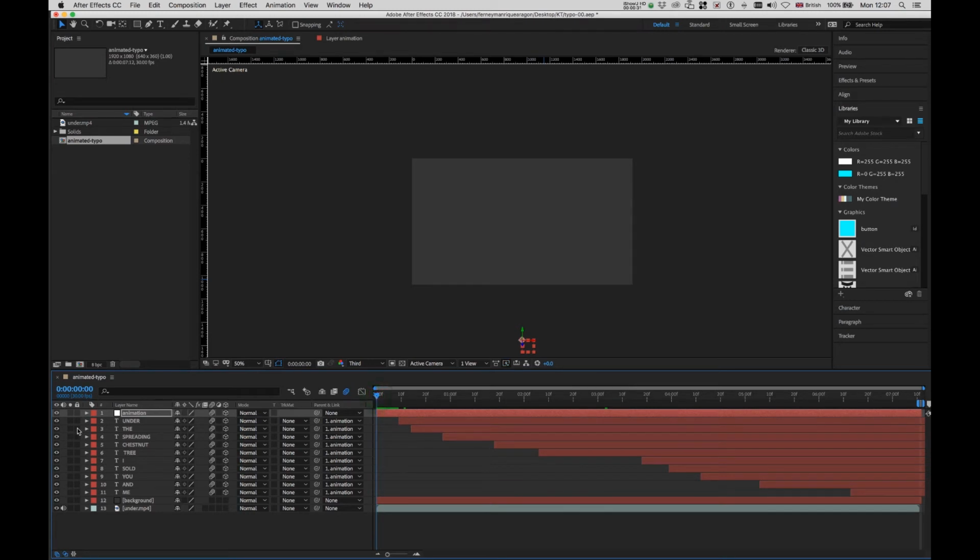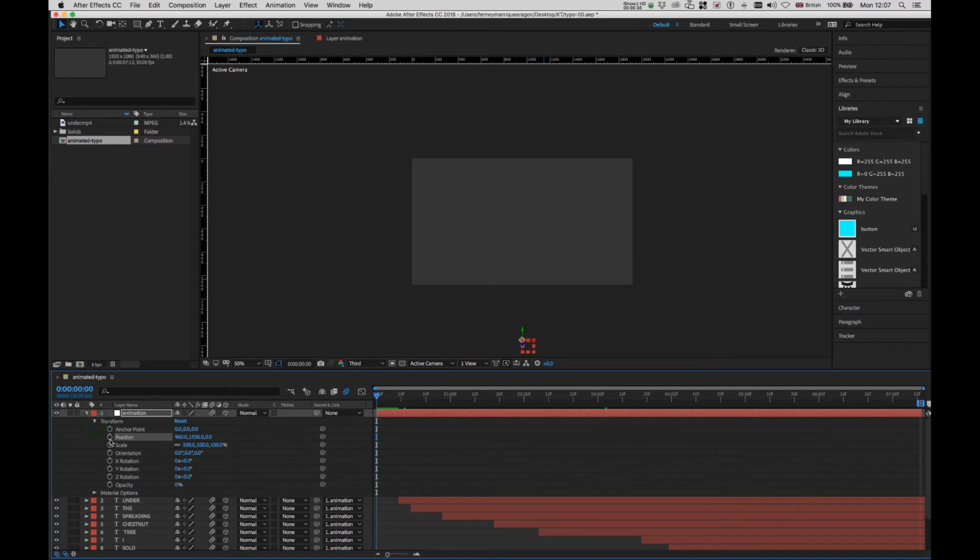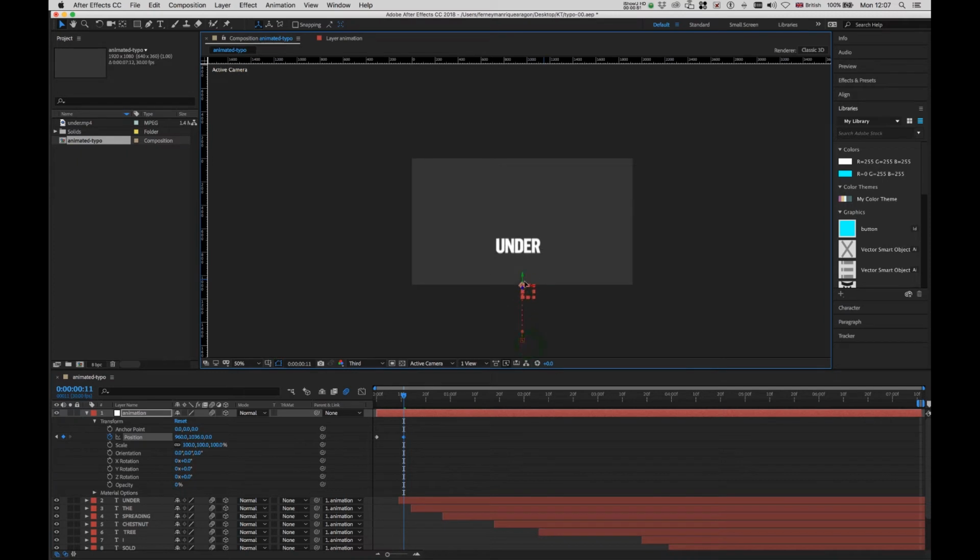Okay, so in here, I'm just going to my first frame, which is position, and then just going to this frame where the word under should appear. I can't see it here because it's outside my workspace, but I'm going to keyframe, and I want this text to go somewhere, let's say here.